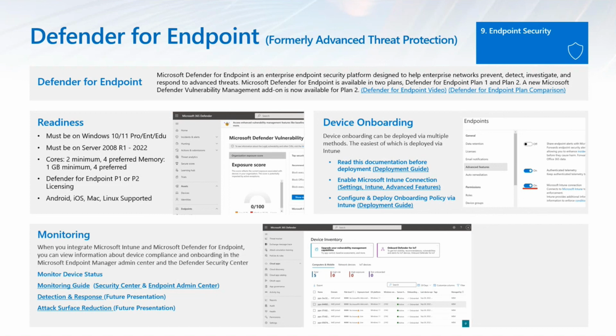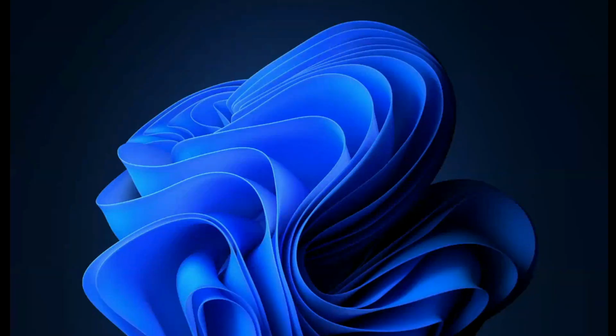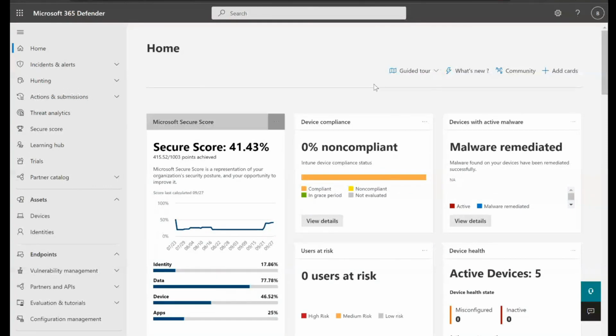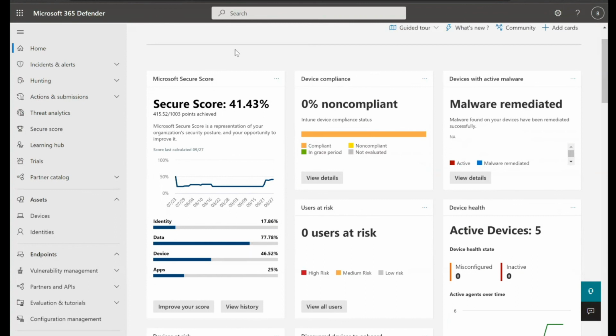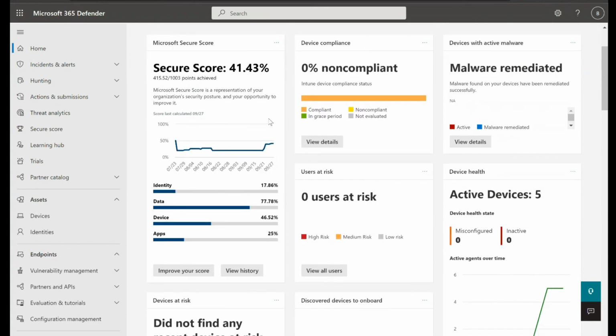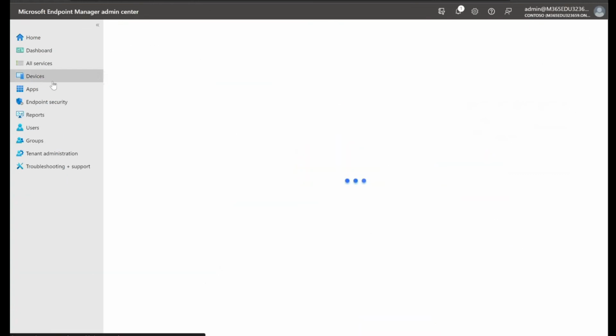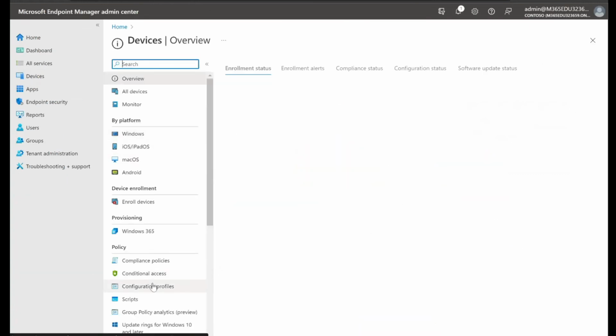And those features will integrate into your security console. And I'm going to show you that real quick because I know we're getting near the end of time. And so this is the security console. This is the security console for M365 Defender. Now, what's really nice is with Intune and Autopilot devices, it is super, super simple to onboard them into this console when you're already utilizing it today. All you literally have to do is go over to your devices, configuration profiles.